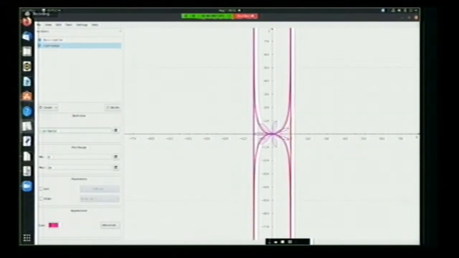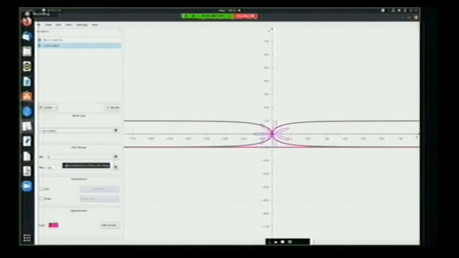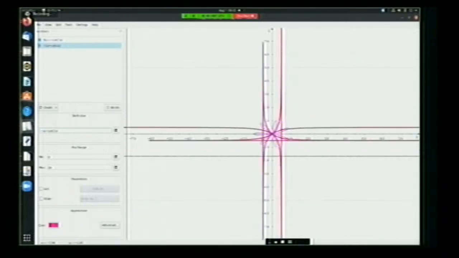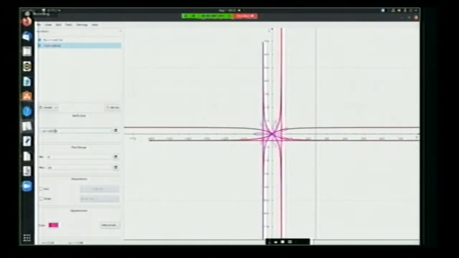If you want to change it for another one, say I am writing here cot. Suppose I am changing the angle, cot. Now see, this is the inverse of tan. So this way you can see the pattern of the input function, and how the graphics change when you change the angle. Even if you want to increase the angle here, you can increase it also. Say I'm writing here cot A, we can change the value, say I'm writing here 2. So you can see how it changed. Now both sides are covered.